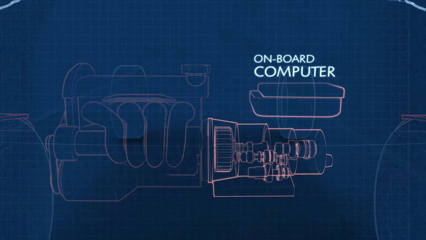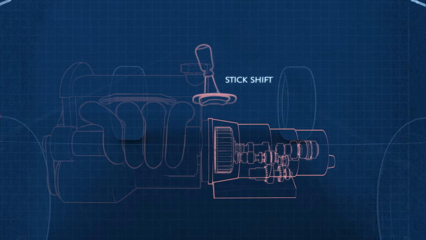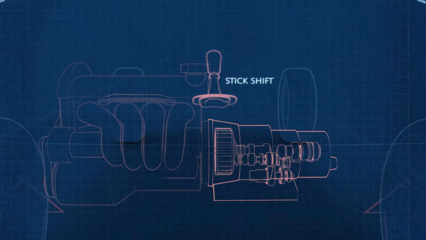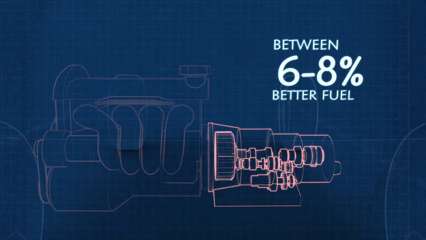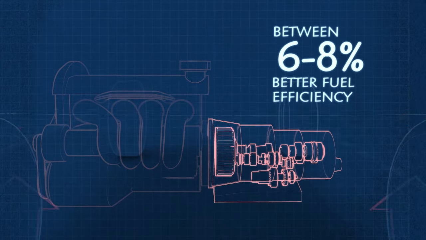By the way, these choices are made seamlessly in automatic transmissions by onboard computers, and if you'd like to shift for yourself, you've got a choice for every condition. These types of transmissions can give you between 6 and 8 percent better fuel efficiency compared to traditional transmissions.